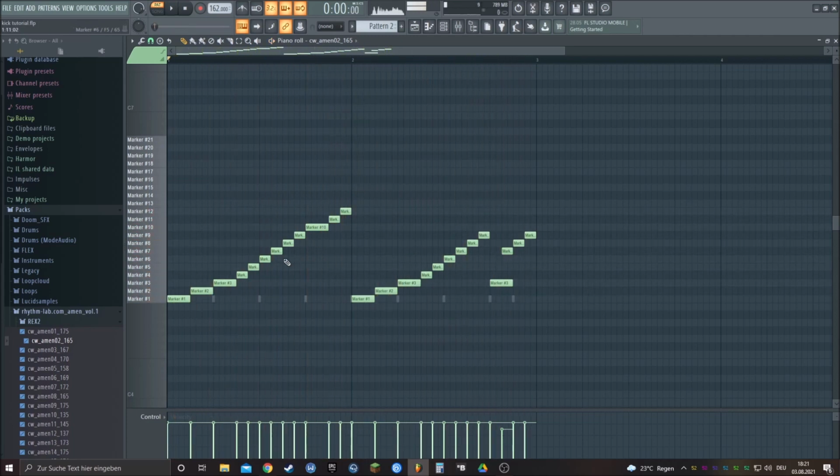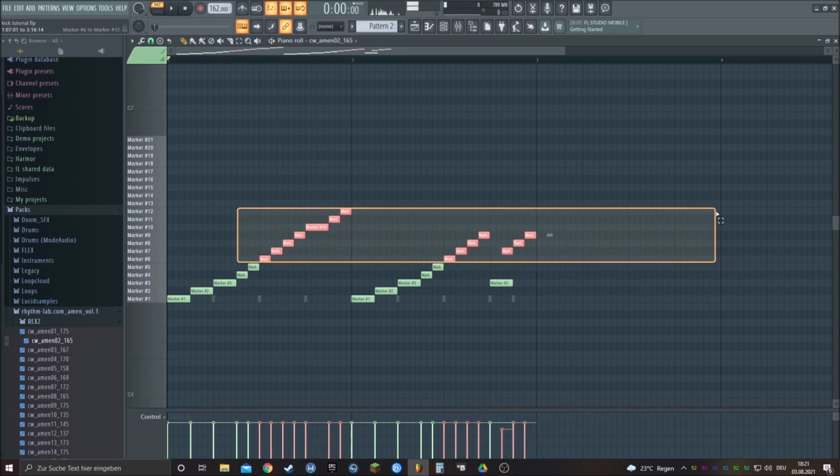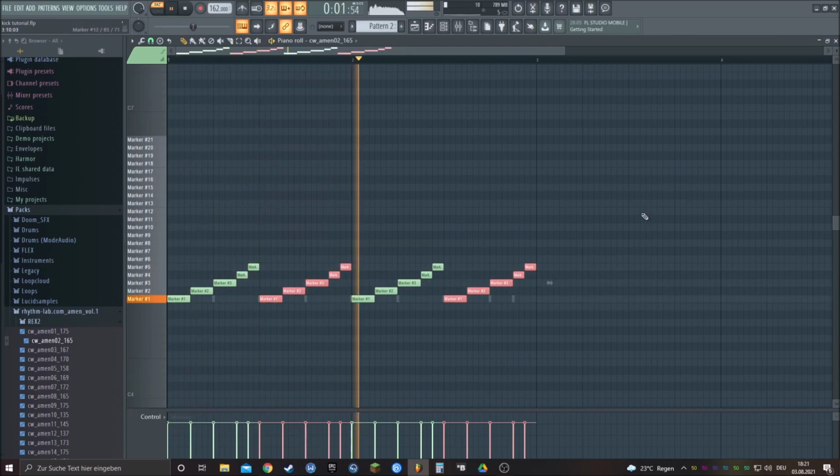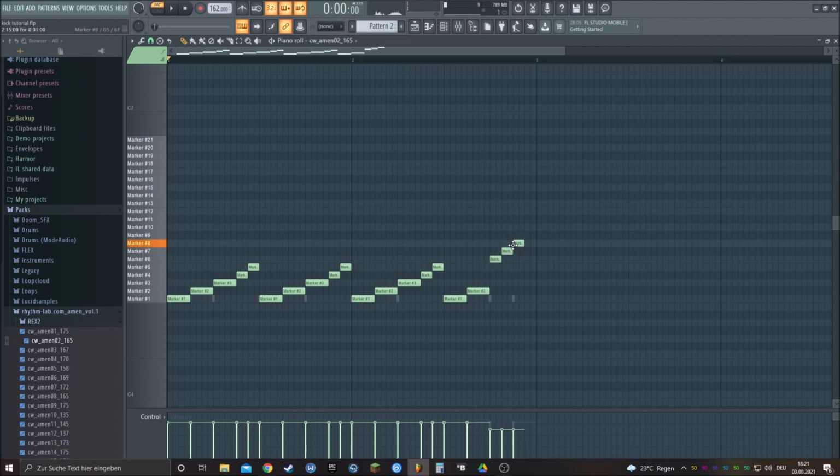I think this is too complex, so I'm just gonna simplify it by only using the first 2 beats looping. That seems good.